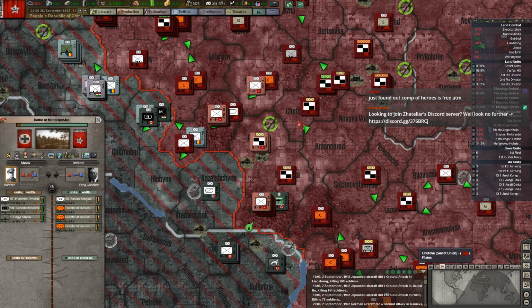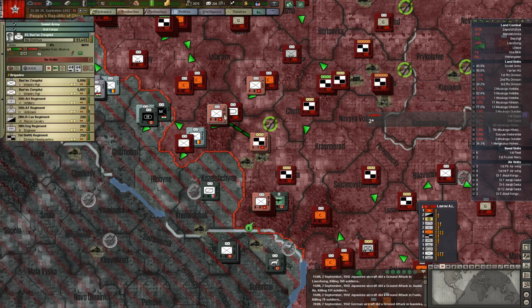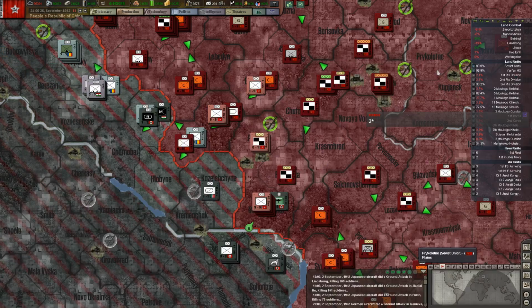Company of Heroes is free at the moment. Ah, fair enough. I mean, it's free every now and then. Has like free weekends a few times a year.